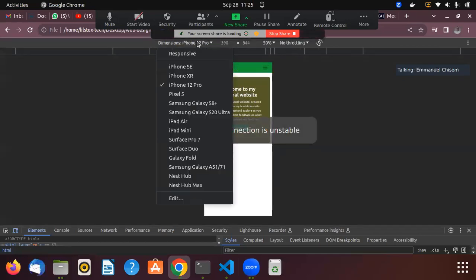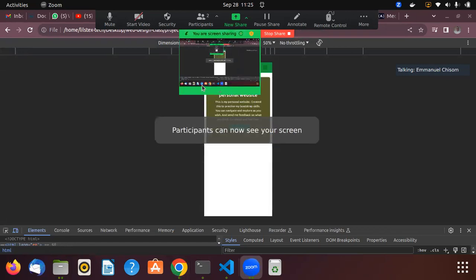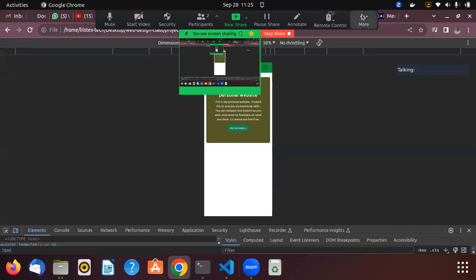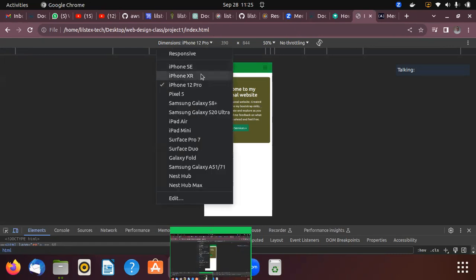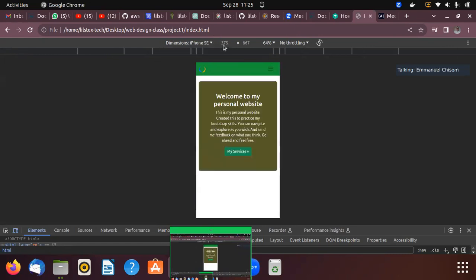These are different screen sizes for different phones. So as you can see here, they all have different dimensions.